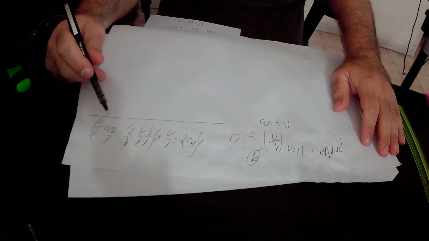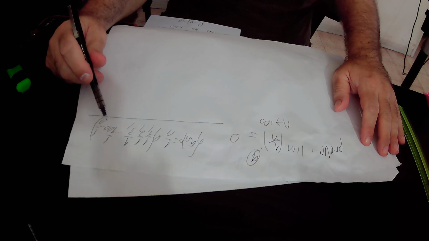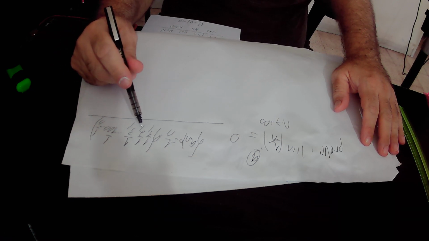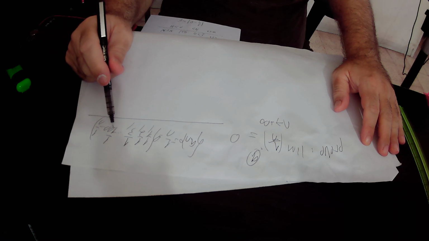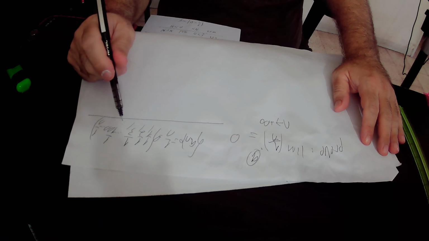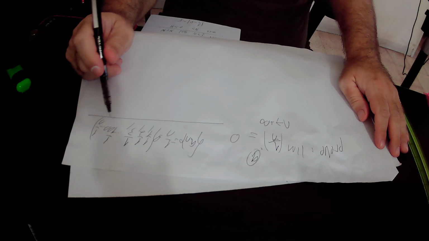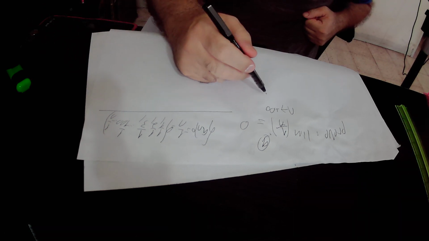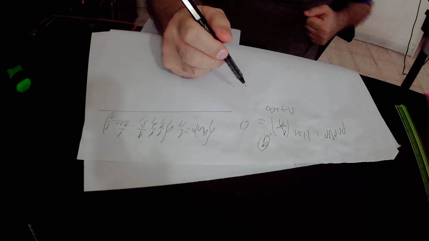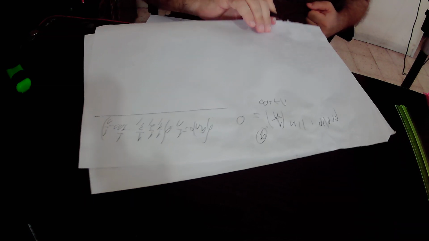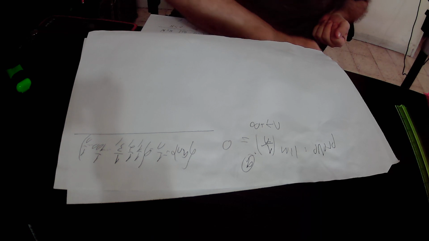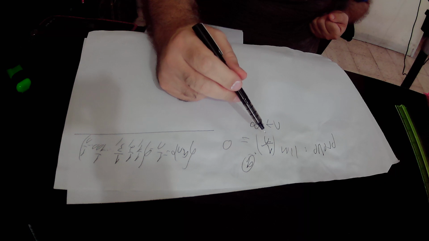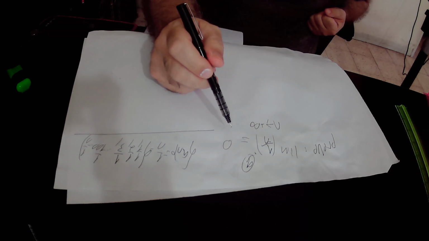As n increases, the terms of the sequence decrease towards 0. From 1 we have 1, 1/2, 1/3, 1 over 100. So you can see that the terms of the sequence tend to 0 whenever n increases. Therefore, intuitively we can say that the limit of this sequence when n tends to infinity equals 0. But we have to prove, according to the definition of the limit of a sequence, that indeed the limit of 1 over n, when n tends to infinity, is equal to 0.